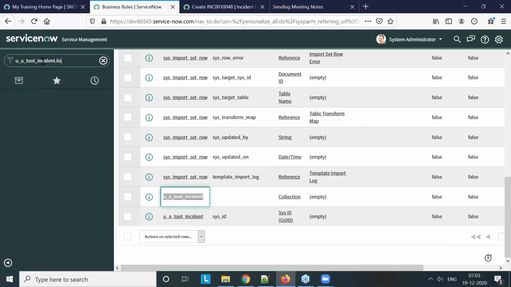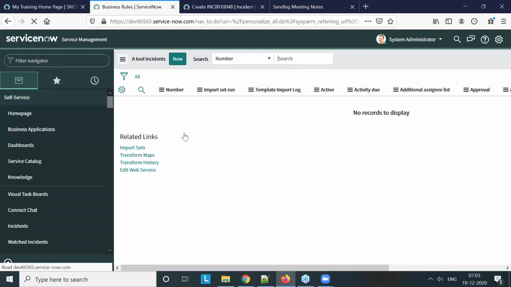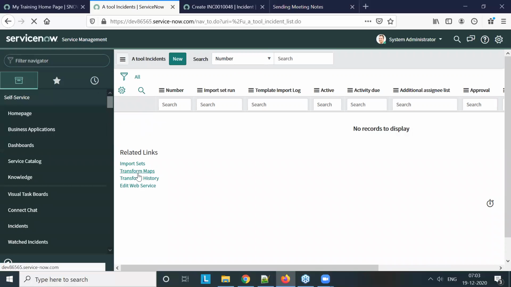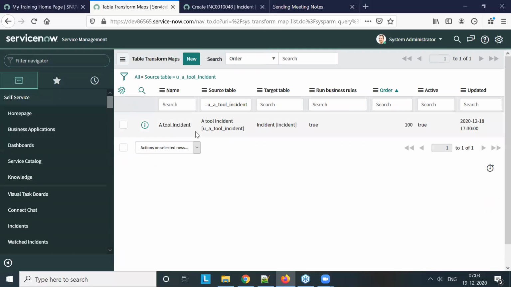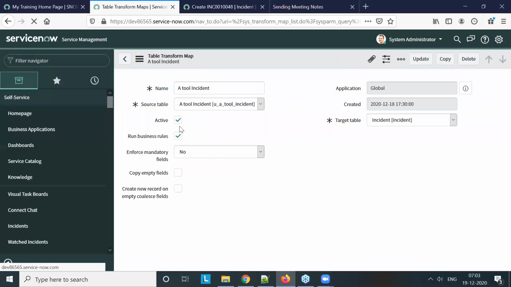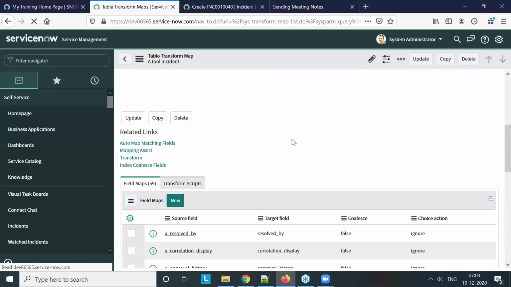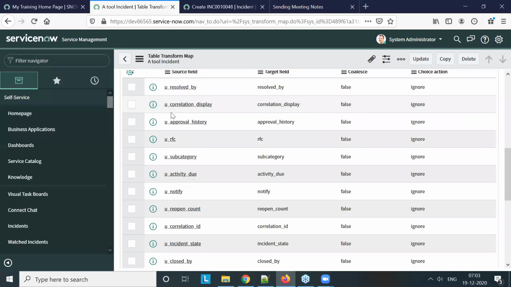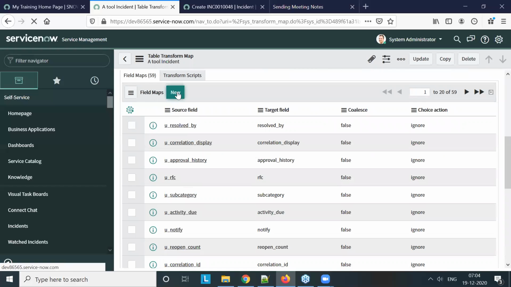I'll go to this table. Here I click on transform map. This is the import set. So definitely I will get a transform map in the related list. So open this transform map. Here I need to create a new field mapping, that is nothing but new.